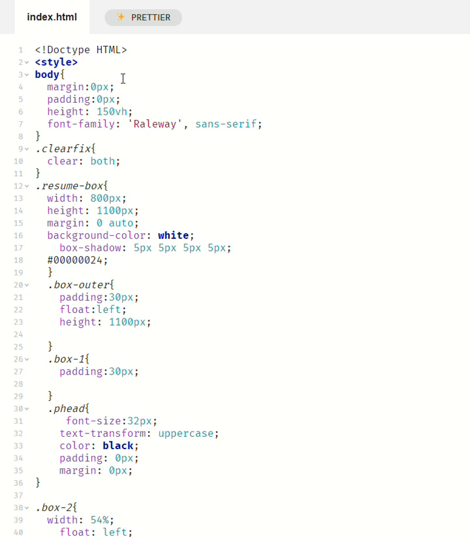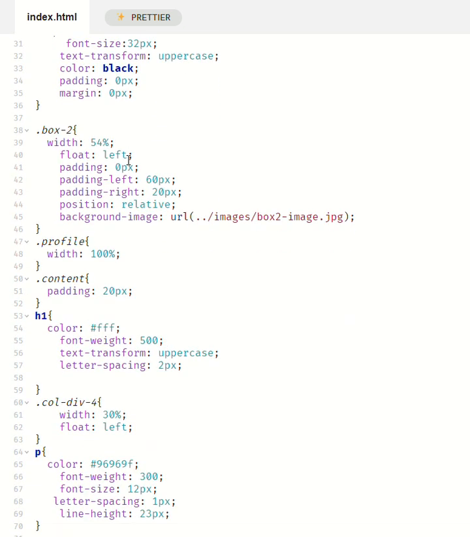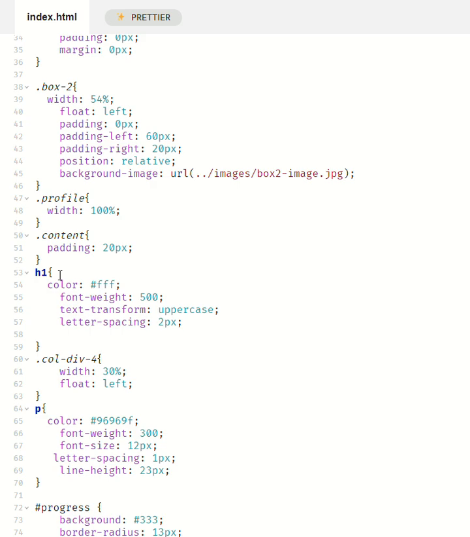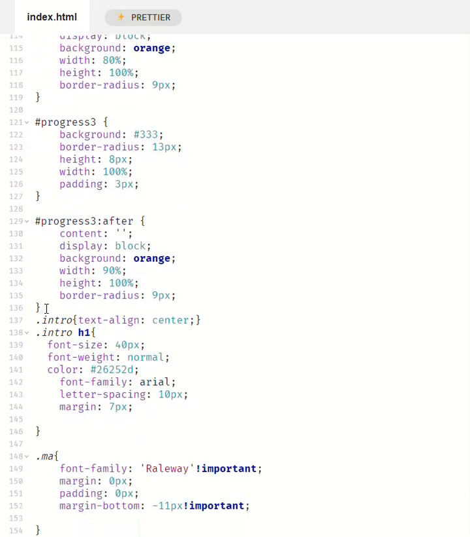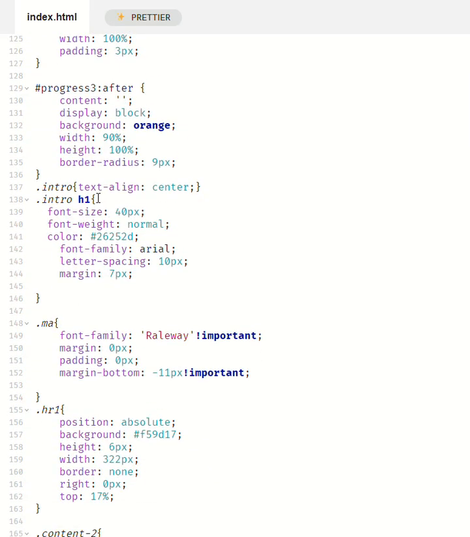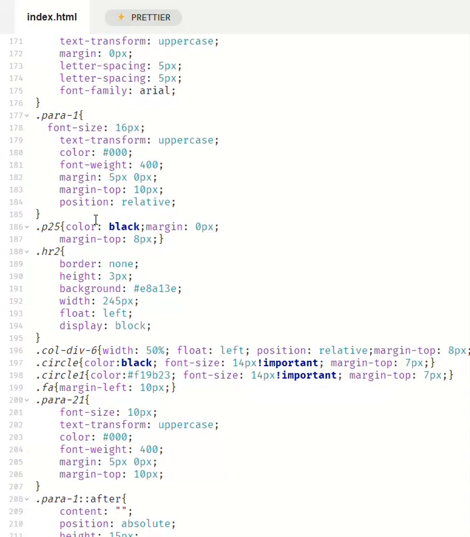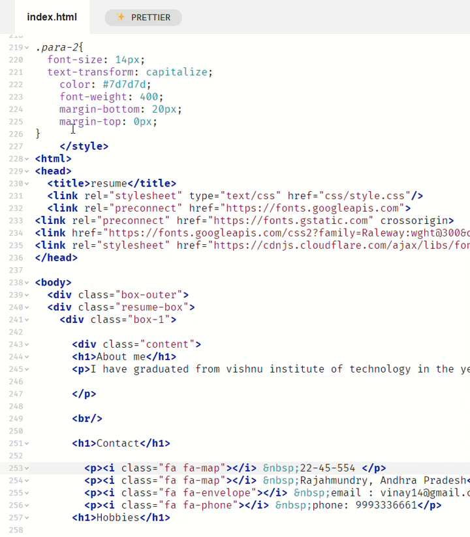Some of the basic HTML tags are the document type tag, which declares the document type and version of the HTML. Now coming to the H1 tag, which defines a top level heading in an HTML document. P defines a paragraph tag, and this is another H1 tag which defines a top level heading. This is a basic HTML tag.